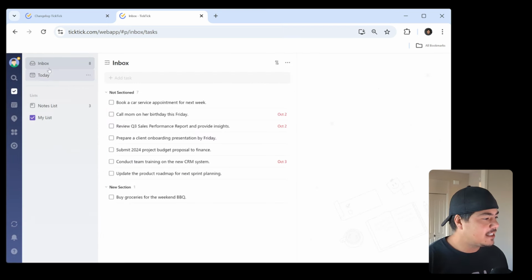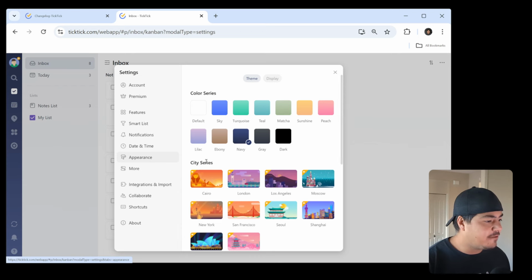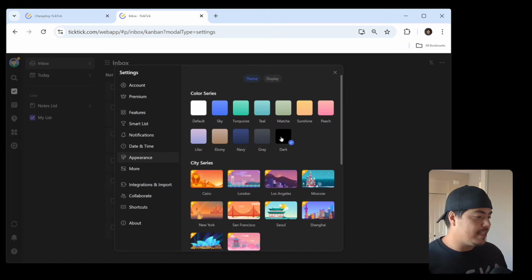And if I X out of this, and let me just switch this over to Kanban view, because that's usually what I'm looking at these days. So navy, that's kind of nice. Let's go back to settings, appearance, and look at a few others. Ebony, kind of a tan, lilac, purple. So a lot of these, peach, matcha, I'm not sure if that's how you pronounce that or not. Teal, turquoise. So I'm actually not that excited about this now that I saw these. I don't think that's much of an improvement of what we already got. I would prefer some more options for the darker themes, but all we got is one, which is dark. And to be honest, most of these, like teal, turquoise, peach, I'm never going to put on. So not that excited about those.